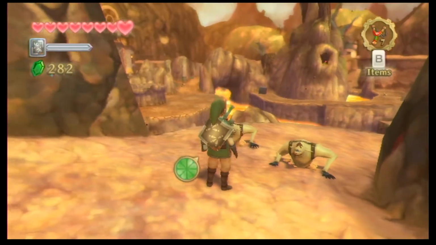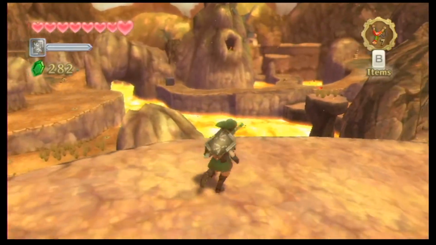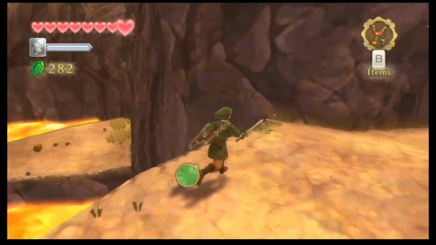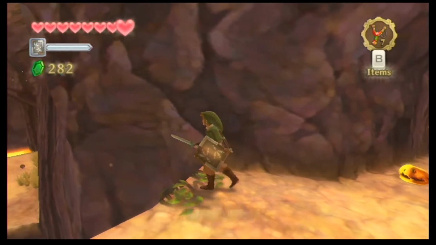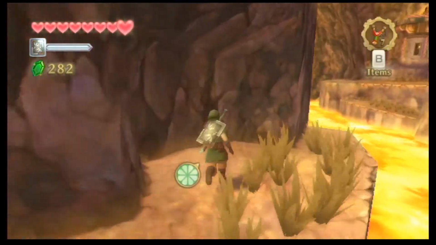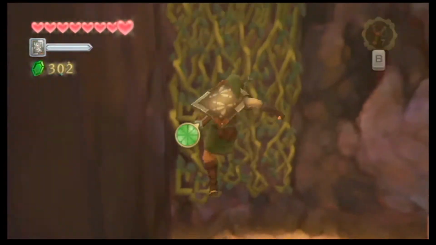They dig around and they can burrow underground. So that's pretty cool. That's pretty nice. There's a little area down here that you can hop down, so you can grab a red rupee.